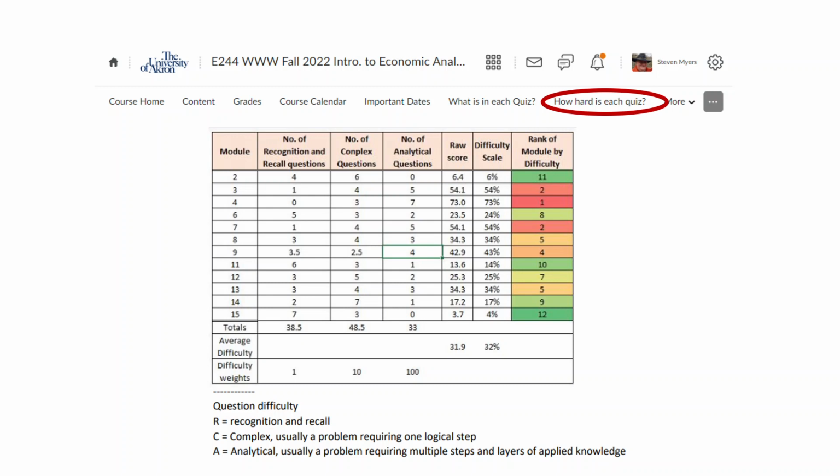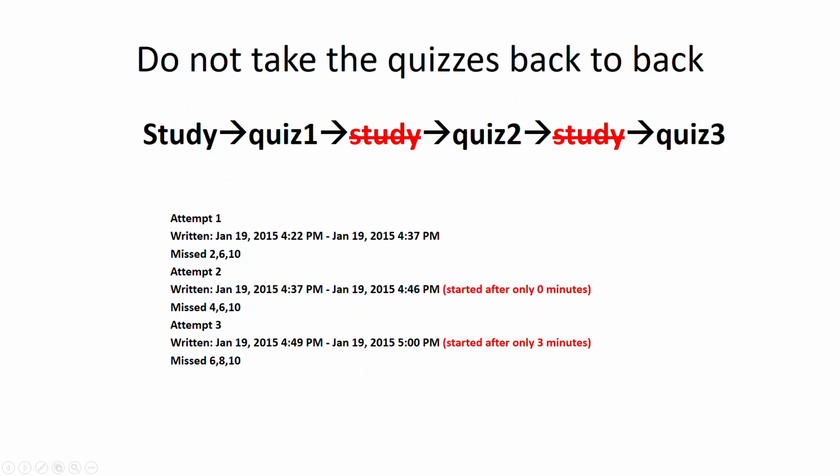In fact, my argument is while 2 is important, Module 3 and Module 4 are the most important modules in the entire course. And I can almost guarantee you, if you don't do well in 3 and 4, it will be all semester you trying to catch up because of what you missed early on. So front load this course. A lot of your other courses don't front load, so spend your time making sure that you conquer those. So don't take the quizzes back to back. If you do, you're likely to see a report from me that looks like this. Attempt number 1 was 2015. See how long I've been doing this? But it's a good example, so I leave it.